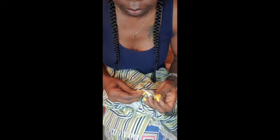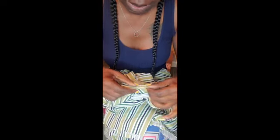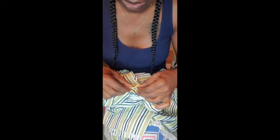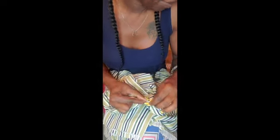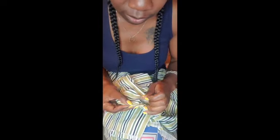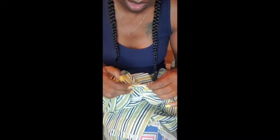Because y'all know I'm just going to run mine through my machine. I don't like hand-sewing. Everybody knows that. If you've been watching me long enough, you know I don't like the hand-sew. If I can machine sew it, I'm going to machine sew it. It's going to last longer. I'm just going to change my thread. That's all I'm going to do. Because right now I'm using a turquoise thread, but I'm just going to put a white so that it's almost invisible.